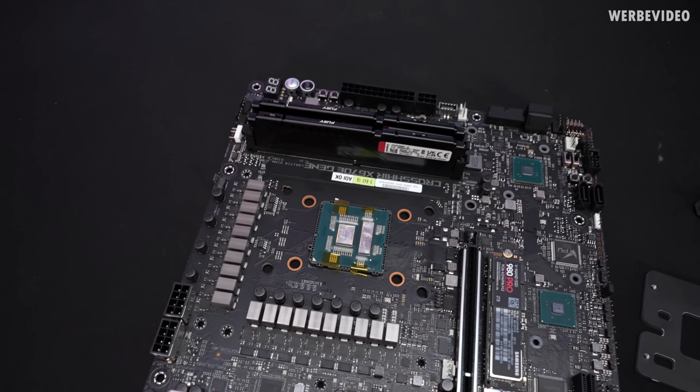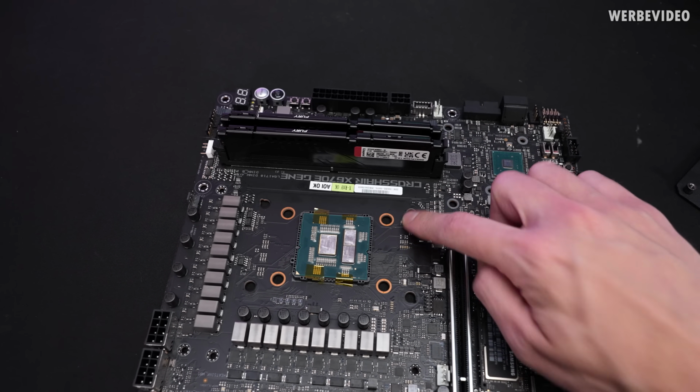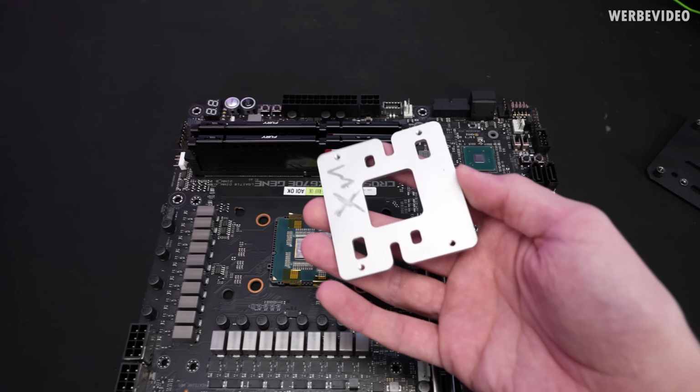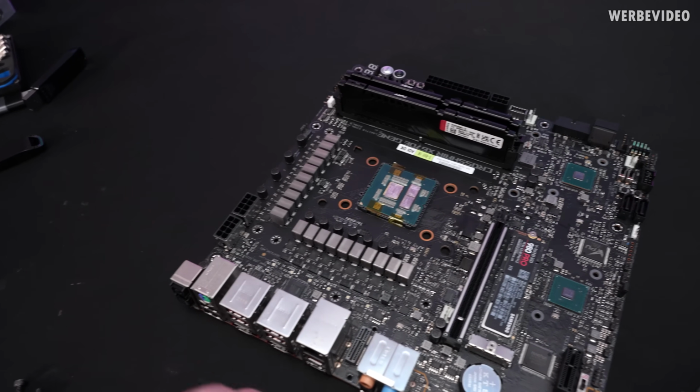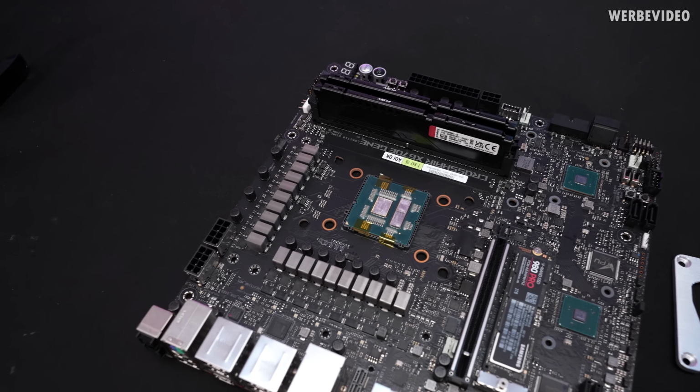And typically then we use M4 rods, just threaded rods, through these holes right here. Then you can just make use of the short backplate. We're also going to make this available. So hopefully now I have everything prepared and hopefully can finally mount the cooler.